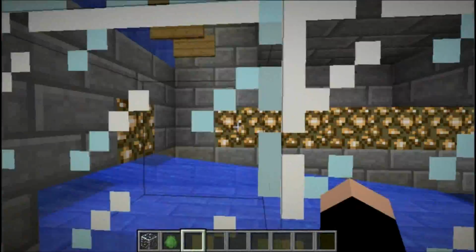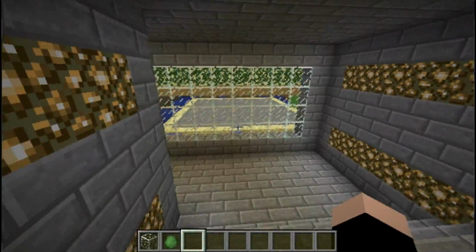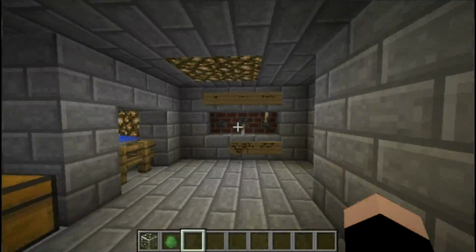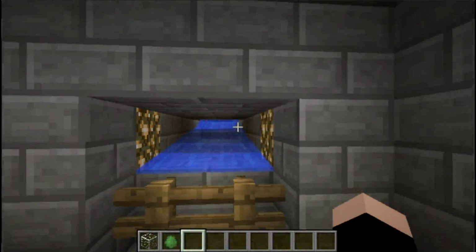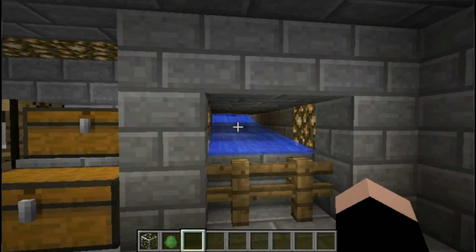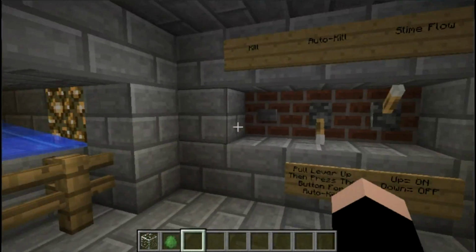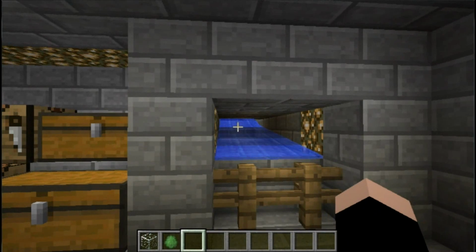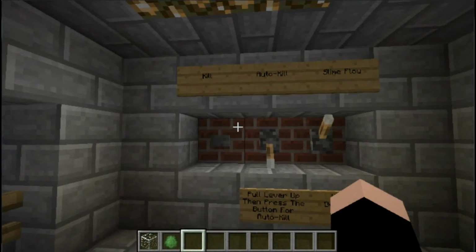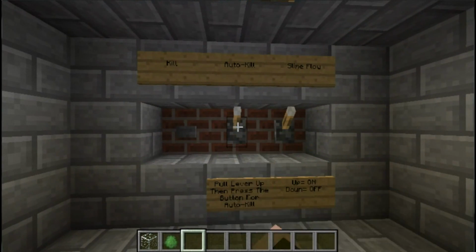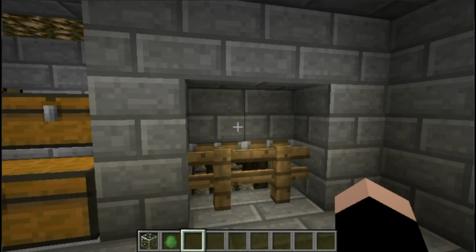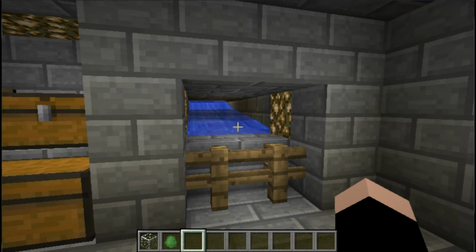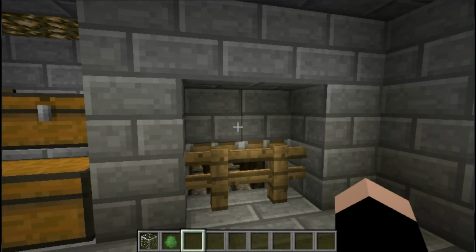And since the flow is on, they'll all flow right to me in the middle. And then I could either punch them, like I said before, or you can just kill them with the kill button. And I have a high-tech auto kill, where you flip the switch, and then wait for it. There you go.